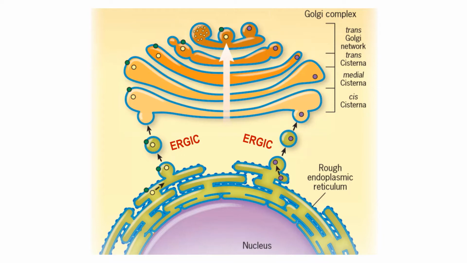So in this illustration, we can see that the Golgi complex is a stack of membranous organelles, and the one that's nearest to the endoplasmic reticulum is known as the cis portion, and the one farthest from it is known as the trans portion. Then we have the medial portion in the center. Again, the word cisterna here stands for the lumen, or the inside of this membranous compartment.